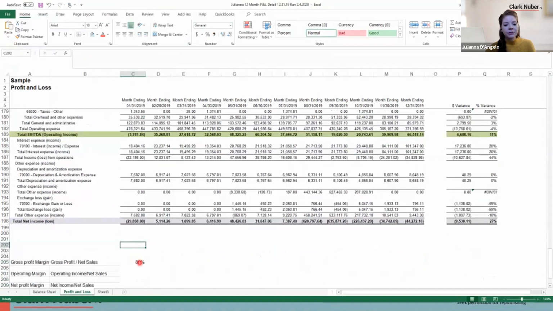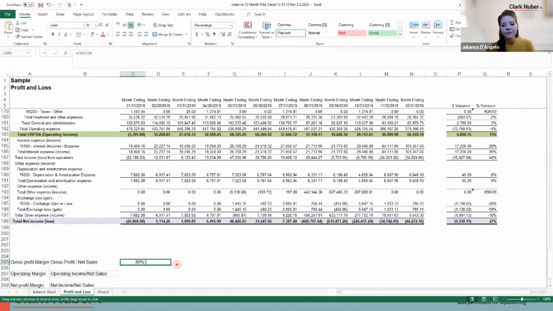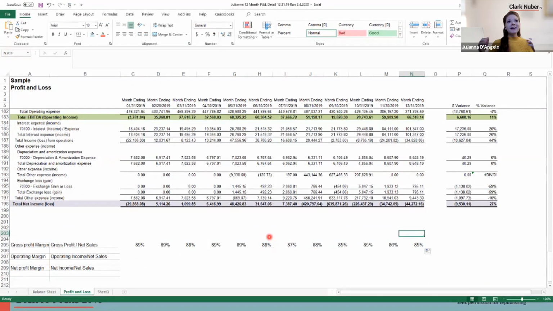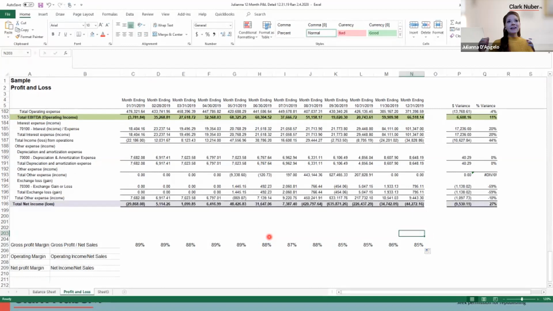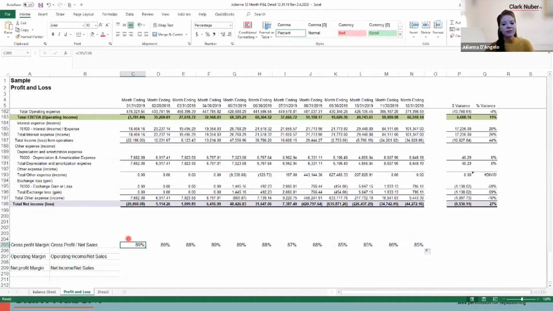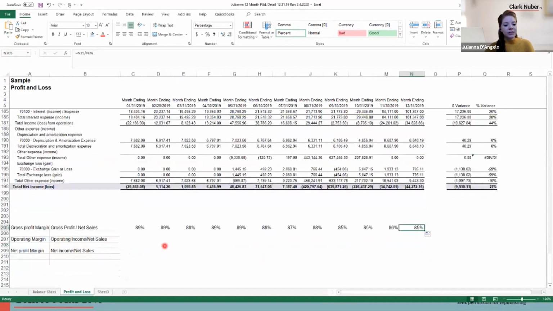And then what I'm going to do is drag that across for every month, which gives us our gross profit margin for every month. So right there, we've just plotted a bunch of ratios. Now we can see some trends. We can create an expectation from this, and it should be around 88-ish%. Like, why is this at 85? That would be a question worth asking. So let's look at the operating margin, which is operating income divided by net sales.